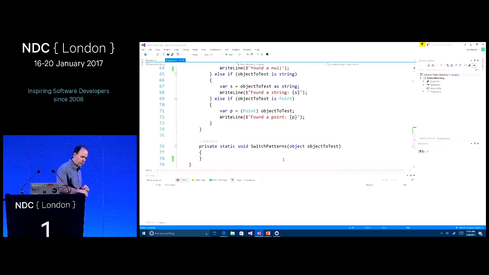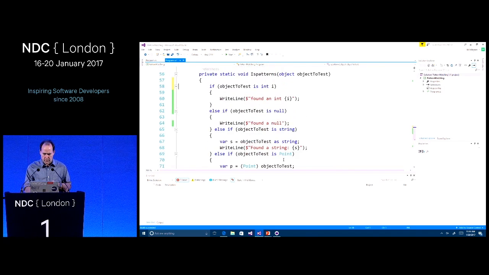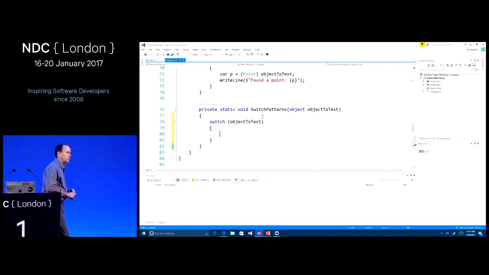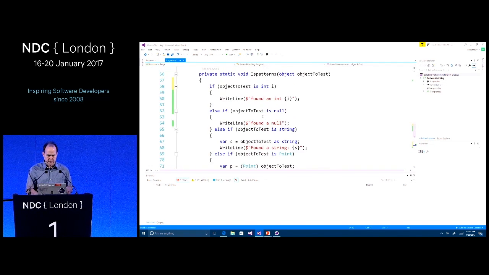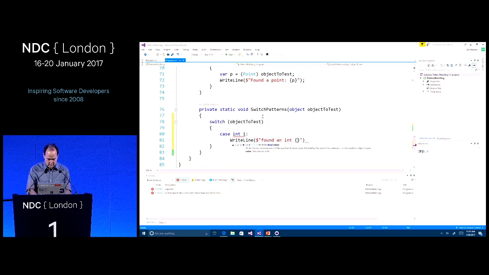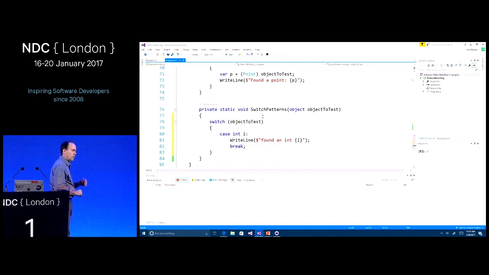So now to expand this, let's look at our switch pattern, which gives us quite a bit more interesting things that we can do. So we're used to a switch in general, and that we can put a few things under the constant pattern. Well, now what we can do is we're going to be able to switch on any type. So I'm switching on object. So I'm going to build case labels based on what we find in that object. And here, similar to the is statement that we had up above, I'm going to say case int I, and we'll just do the write line. There. Okay, so far we've just added that one particular case.